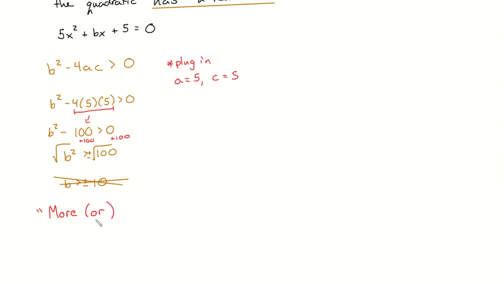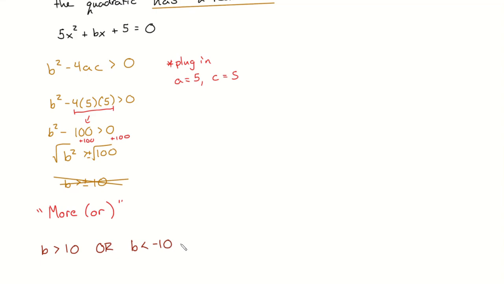Now, when we deal with this expression, more or, it tells me that I'm going to have this range of values or this range of values, because we don't want all that stuff in the middle. When we break this thing apart then, I break this into 2 situations. The first, like you guys told me, the positive, it's nice. But I don't want this plus or minus here. We're going to say that B is greater than the positive, or B is less than the negative version of that.